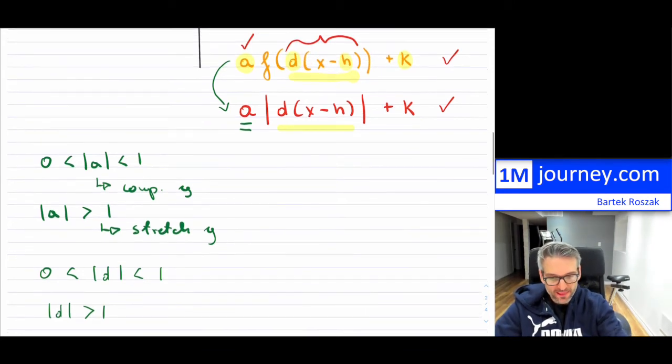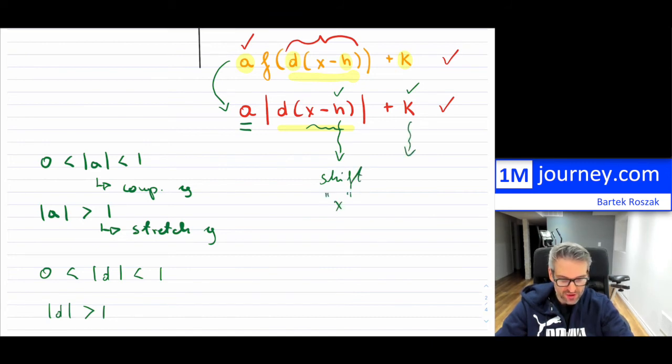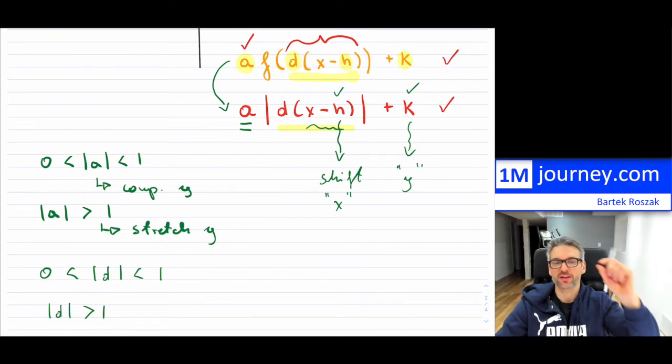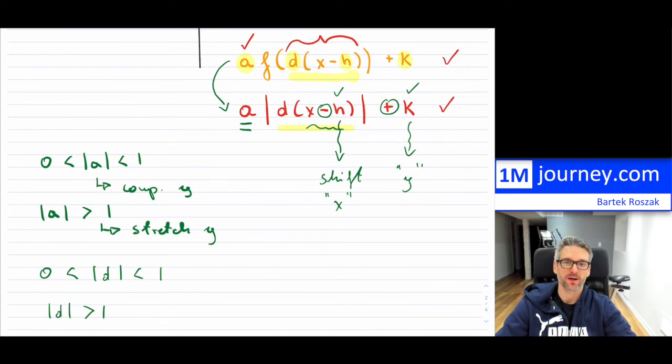Now we also have this h, so x minus h, and then plus the k. These ones from your transformations, you may remember, are the simplest ones. The h refers to a shift in the x direction, and the k refers to a shift in the y direction, so it's going to make it go up or down. The only thing that's kind of annoying is that this one is negative while here it's positive, so you have to be careful about that.